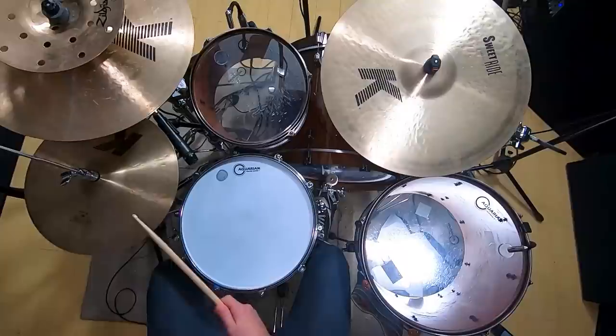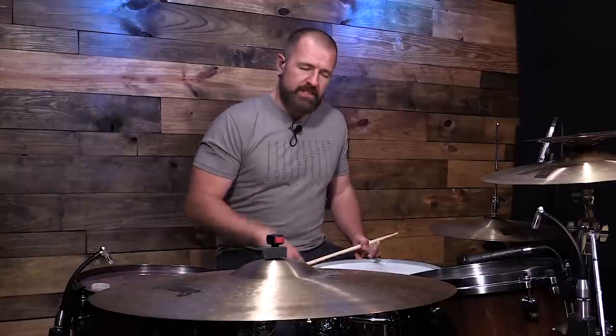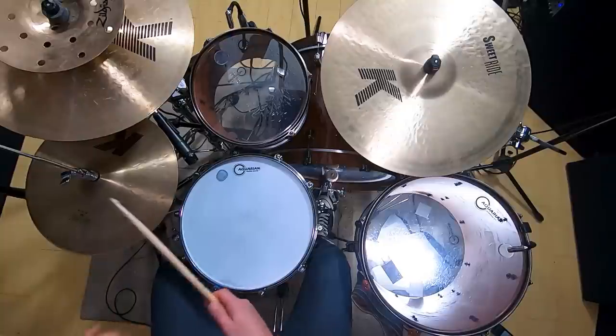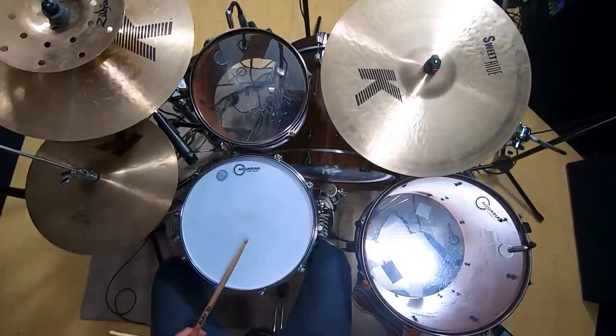Okay, so if we check this out, on the hi-hat, it's gonna be a halftime style groove. On the hi-hat, we have one e and then we open it on two. So. We close the hi-hat on three, we play three and. On four, we open it again with four and. It's almost a throwback to kind of reggae roots there with that two and four accent on the kick drum.